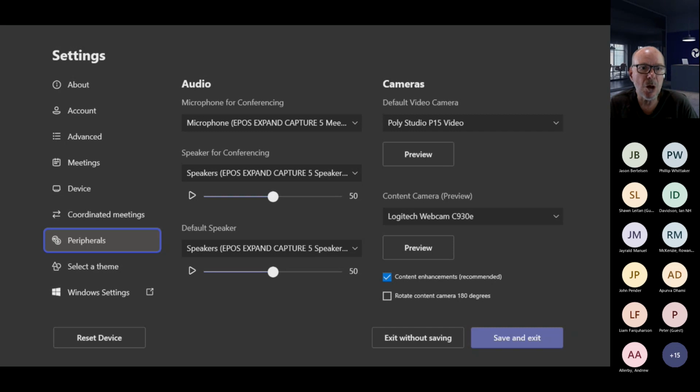So you would choose the content camera from that drop-down box. Now, it has to be a camera that supports content camera. You can't just have another camera that you bought and shoved in front of the whiteboard. It just won't even offer it in that drop-down box. In fact, I don't even think it lets you save and exit that screen if you try to pick a camera that's not supported for it. You'll also notice there that if the camera is for some reason upside down, you can rotate it 180 degrees if that's going to help if it's mounted upside down.